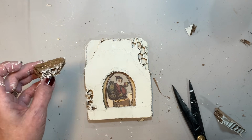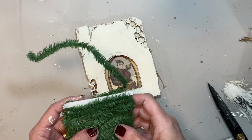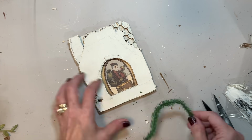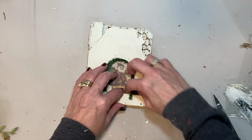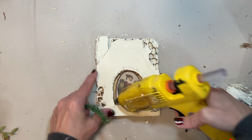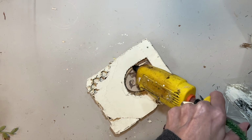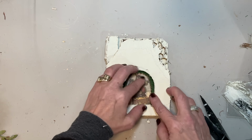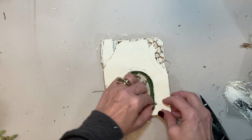Once I got that glued down, I was thinking about the opening of the Santa, and although I do love that frame, I wanted to trim that inside out a little bit more, and I found this little trim that I had in my stash. This is also a Tim Holtz product that I've had for a very long time. You don't know how happy it is that I'm getting to use some of this stuff.